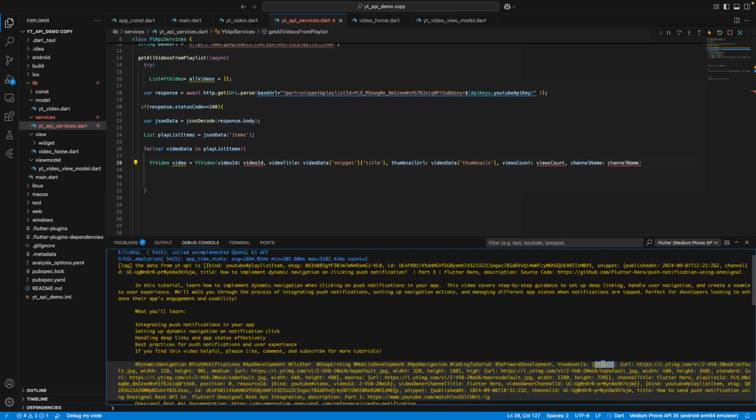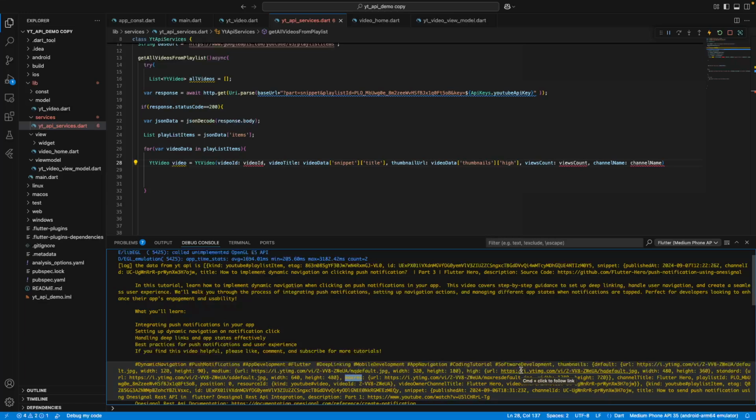Inside this map there are a total of 3 inner maps: default, medium and high. It is the resolution of the thumbnail. So for high we can simply write thumbnails, the high keyword, and then the actual URL is inside url. Or you can use anything like maxres, standard, high, any URL.